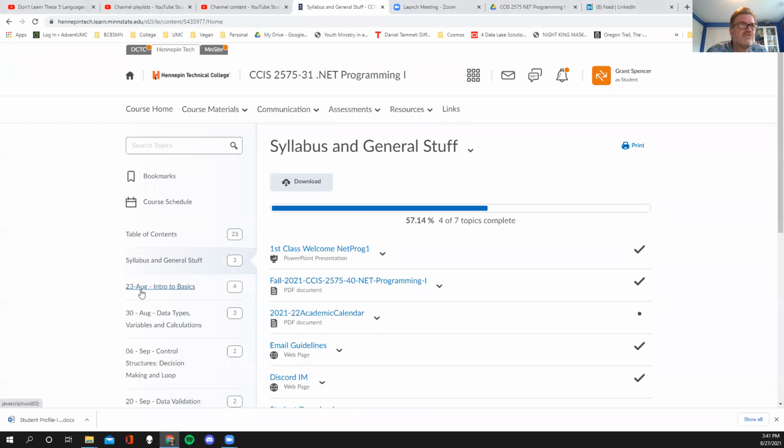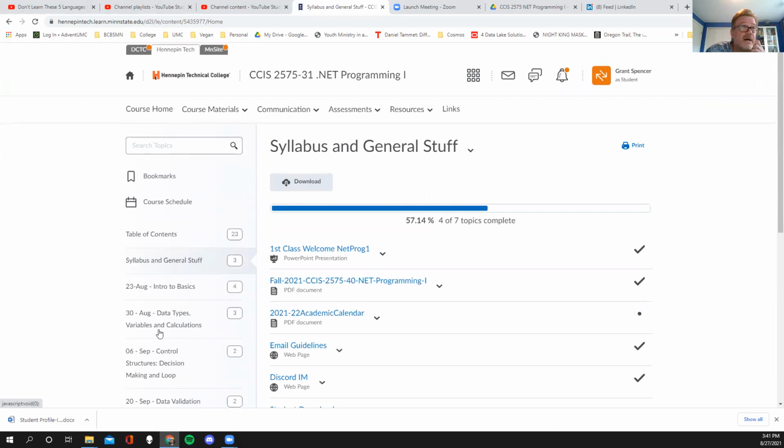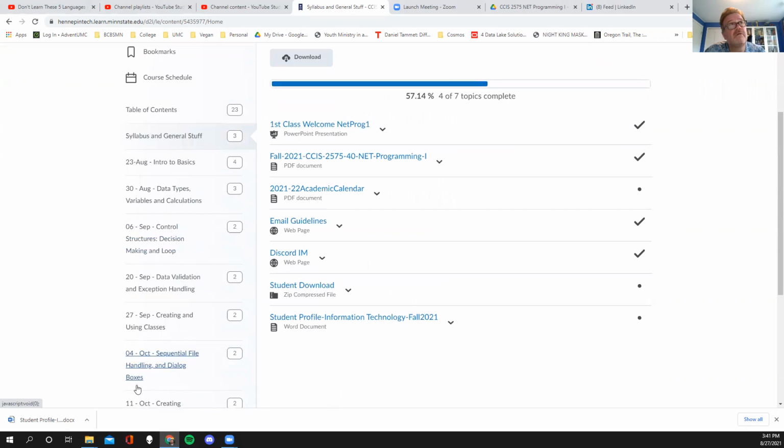In the content section, by the way, key moment here, I'm setting this up as I go. One of the reasons is that this is the first time I'm running through this particular material. I'm following a structure from a previous version of this course, so I have an idea how I'm setting it up. On the one hand, I want to make sure some stuff is out there for those of you that want to work ahead. On the other hand, I don't want to be tied to what I'm doing in case I pivot and change my mind. But anyway, you'll see I put a little date in front of these.